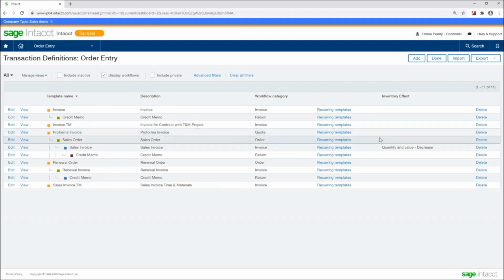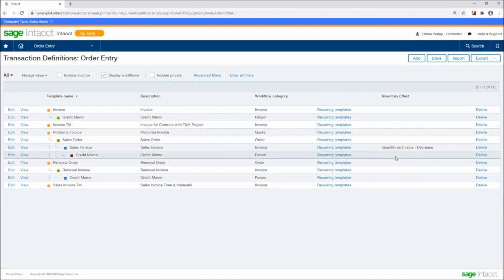On the right-hand side, under the inventory effect column, we can see how inventory might affect each of the transactions. For example, our orders have absolutely no effect on inventory, whereas our sales invoice decreases both the quantity and the value of the inventory. This is customizable. An adjustment, for example, may have an effect on value, but not on quantity.